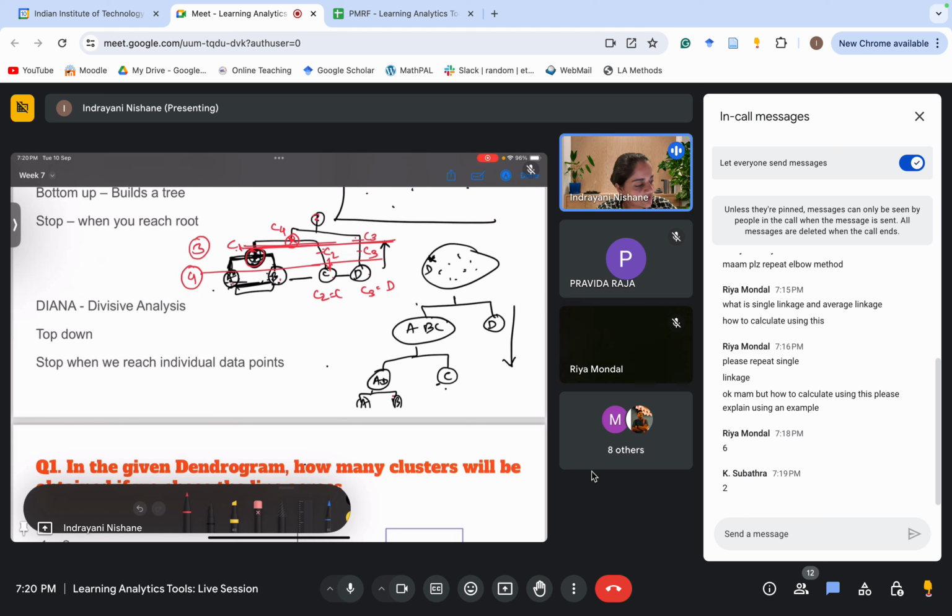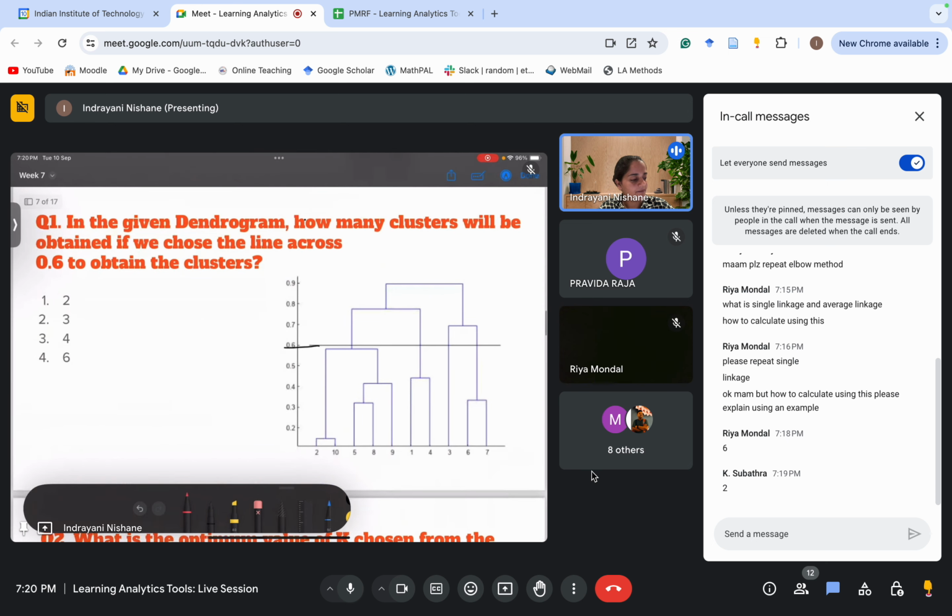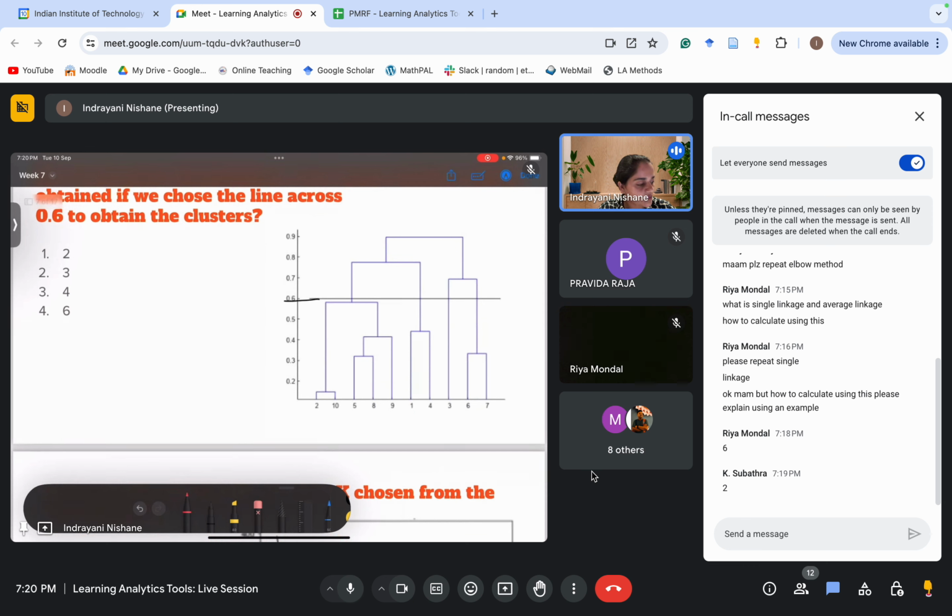Now finally we are combining this C3 and C4 into C5, which is the biggest cluster, which includes all the data points. So if there is a threshold value at this point, then we have two clusters, right? So we will follow the same technique here. At this point, this is one cluster, two clusters, three clusters, and four clusters, right?